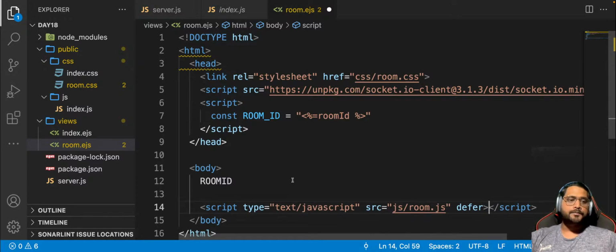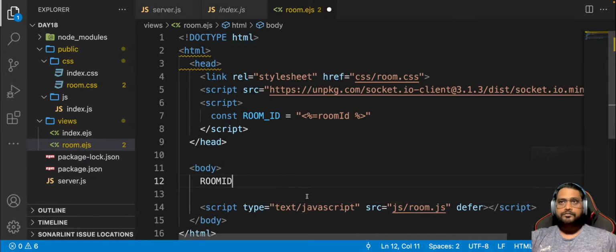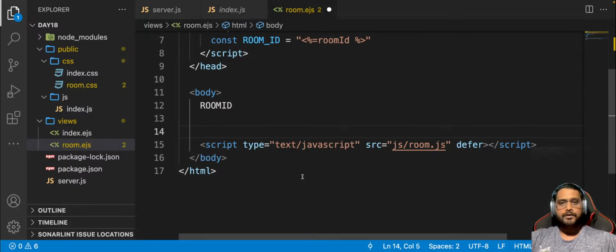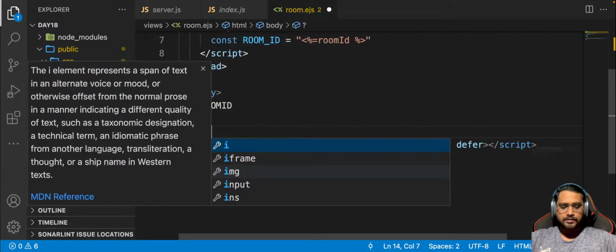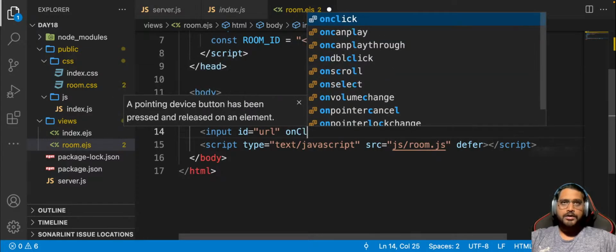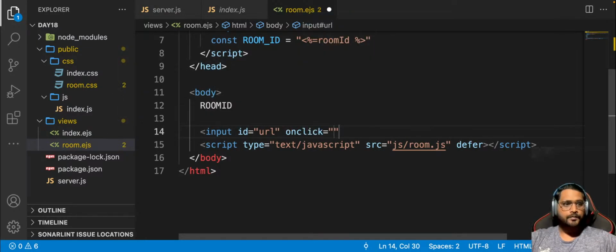Okay. Over here, let's have a button or an input with id as the URL, right? On clicking of which we will copy the URL to the clipboard so that it can be shared among other players, right?